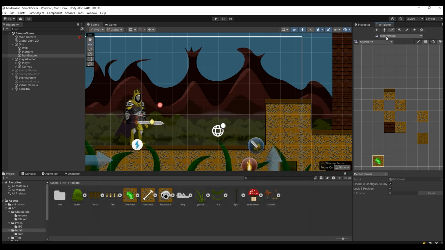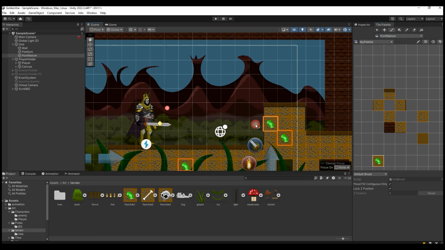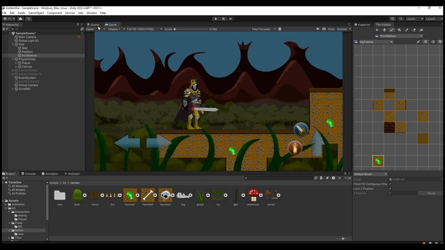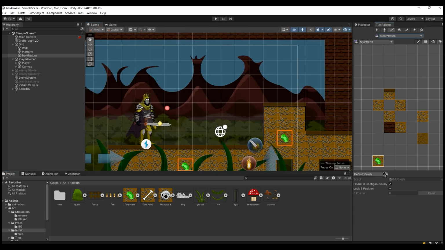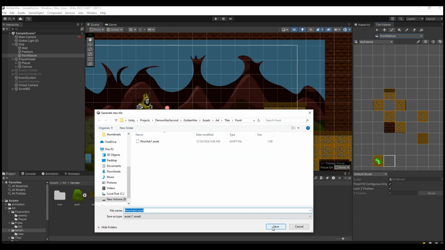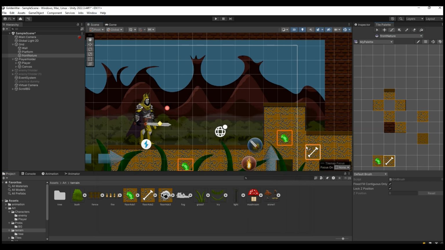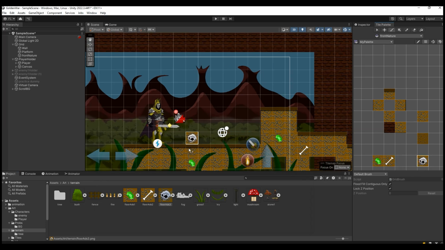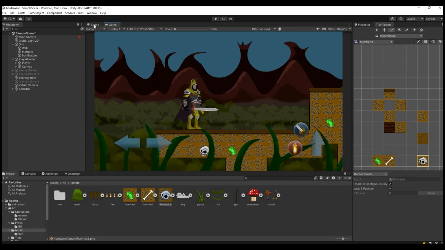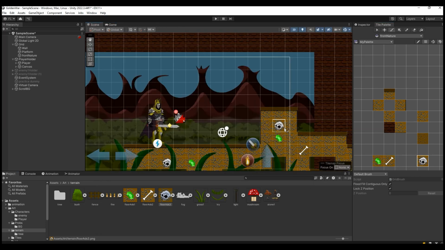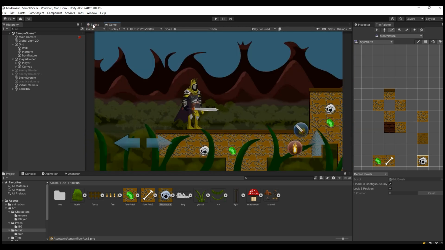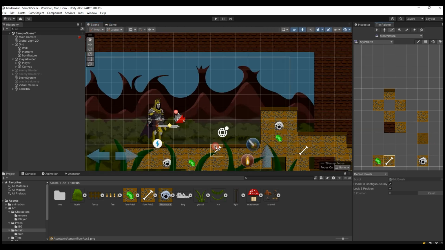And remember to select this one. Make something like that. We have two others as well. Save this and give that, and also this. Select it. And randomly give them here.